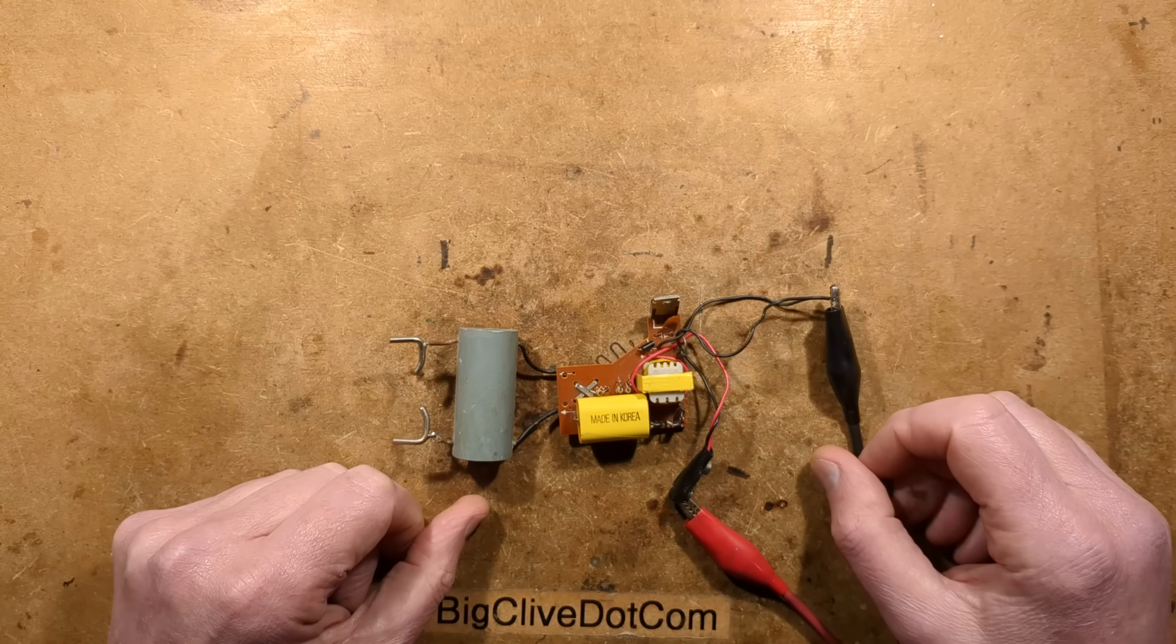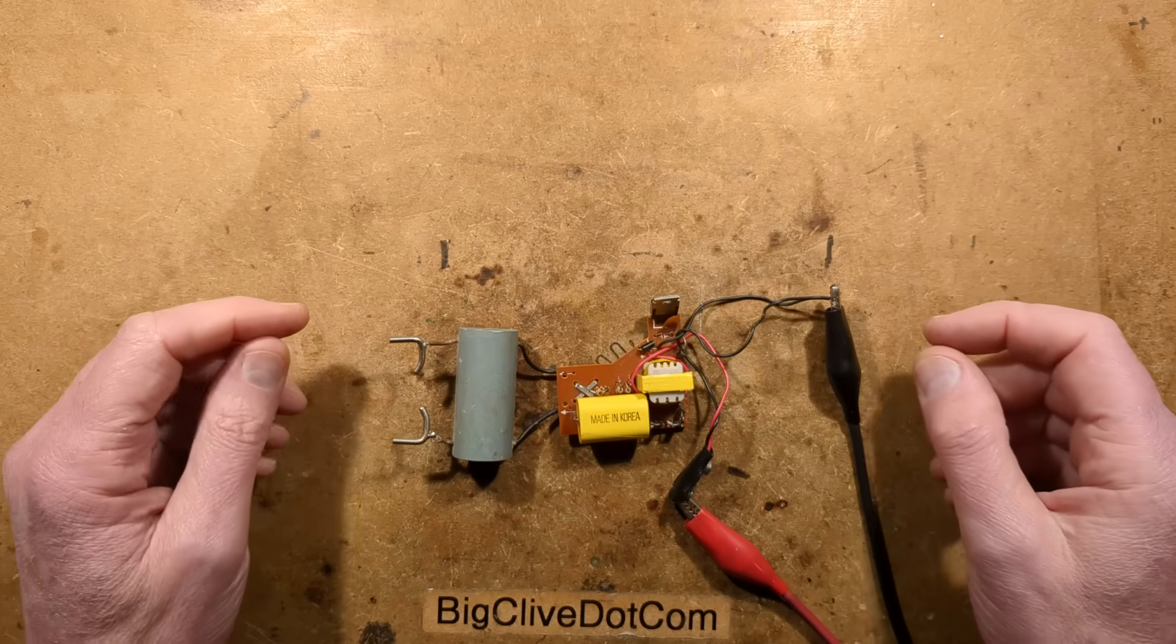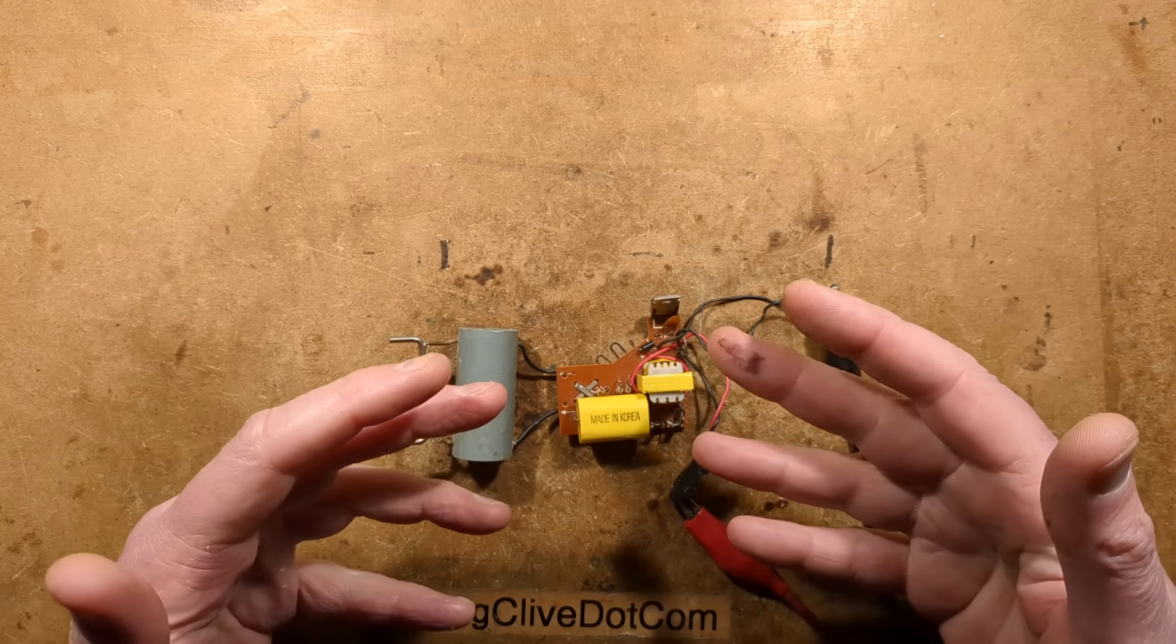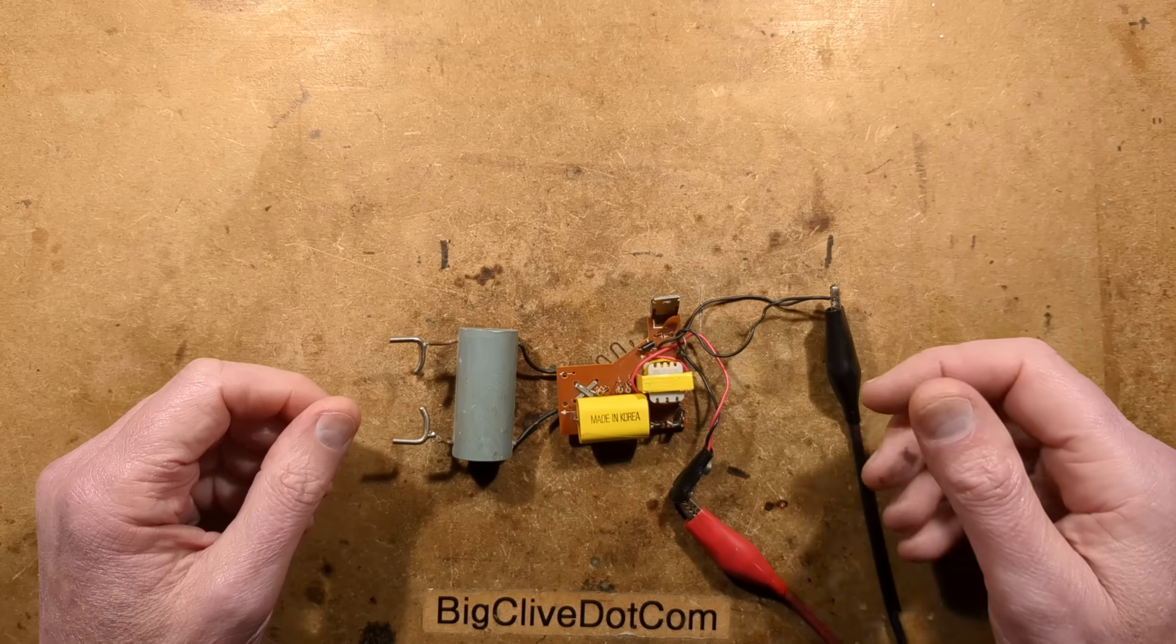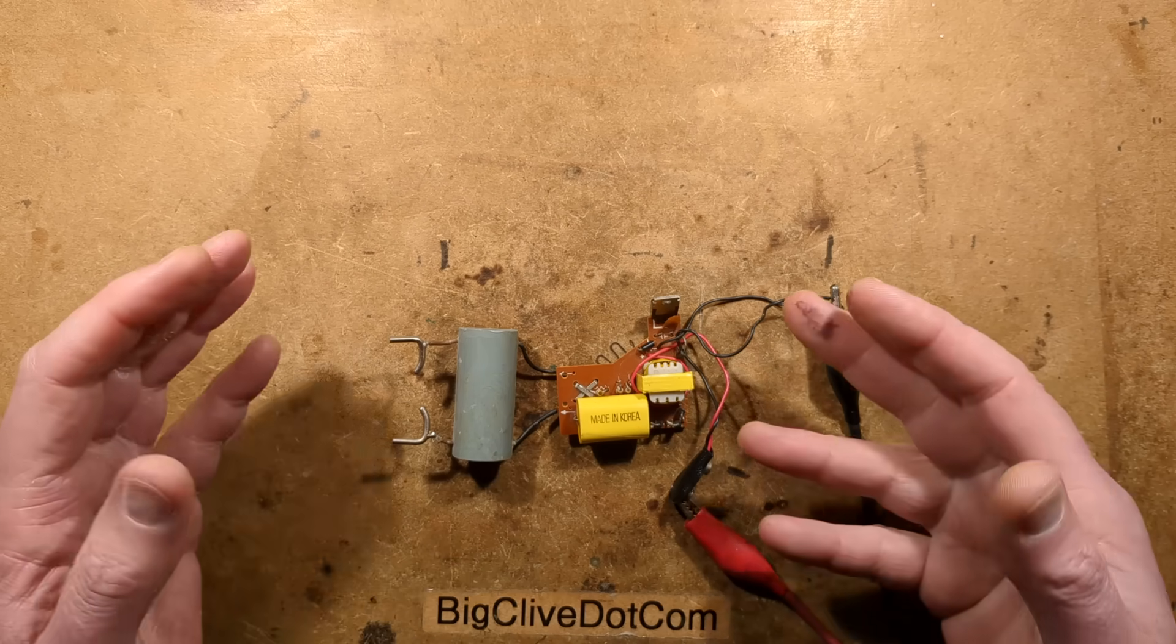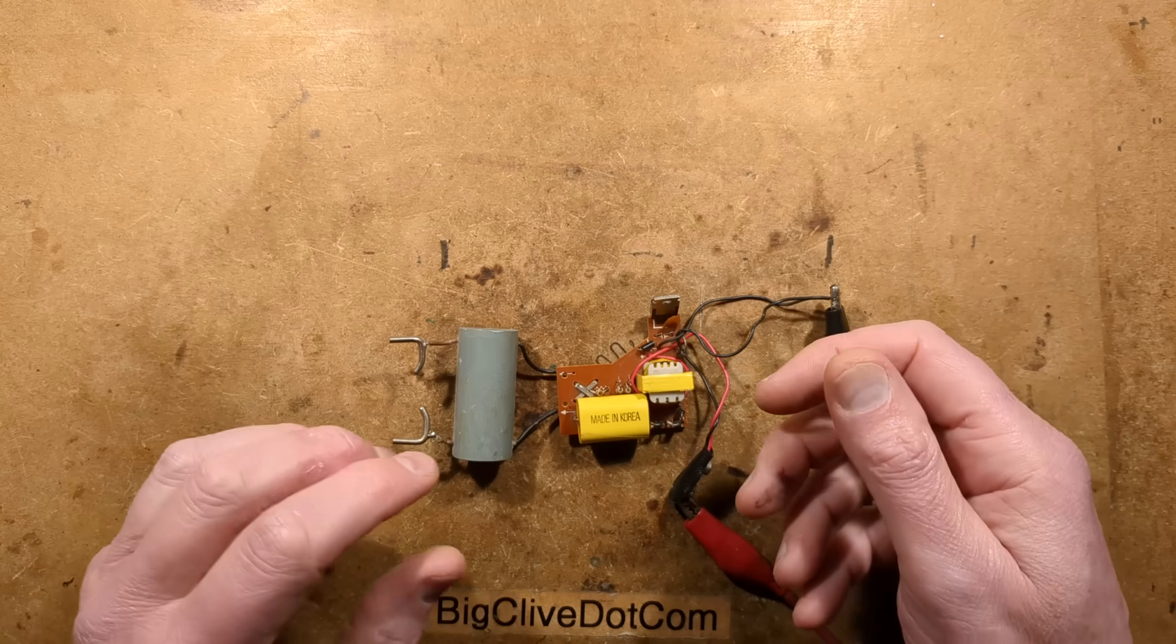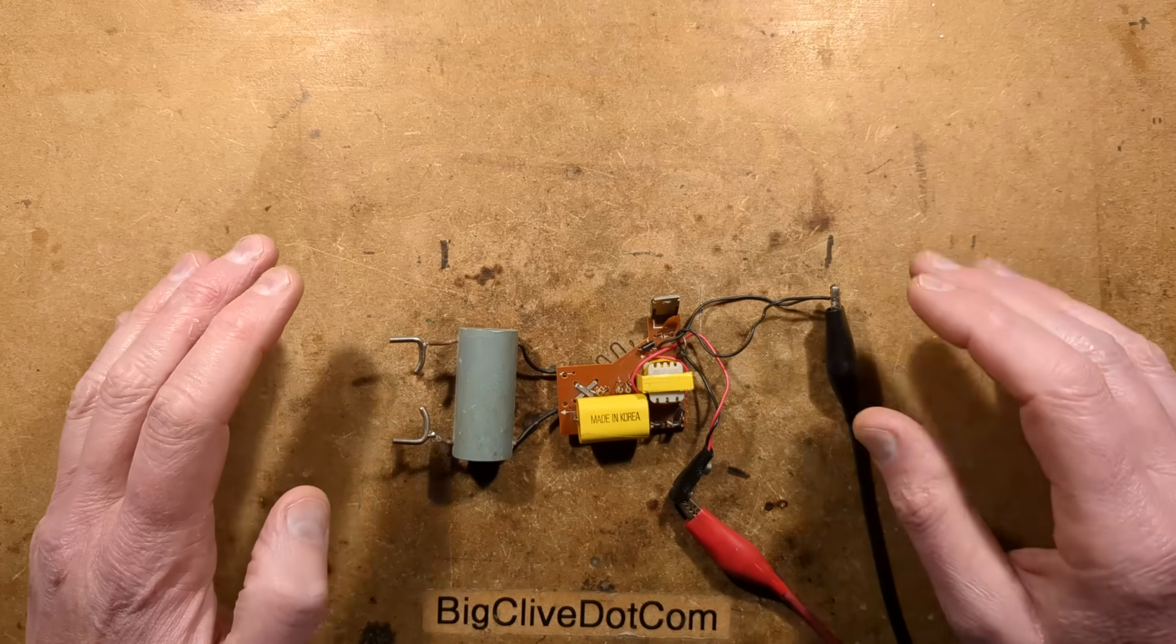This very interesting circuit is the insides of a stun gun. I can't show you the full thing, there is no case for this, simply because it's illegal to own and carry a stun gun in the UK. When they first started appearing, the media came out with a story about how a postman had been held up with a stun gun and all his mail was stolen and then instantly, overnight, they banned them.